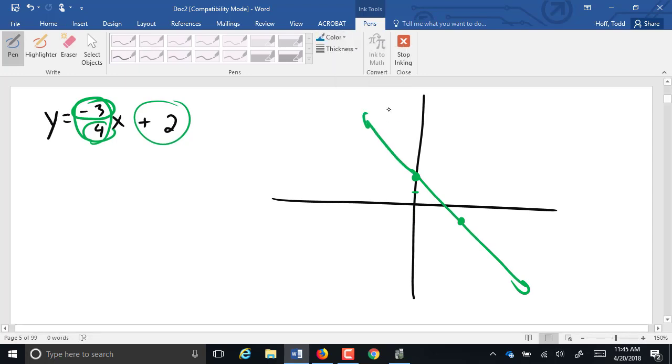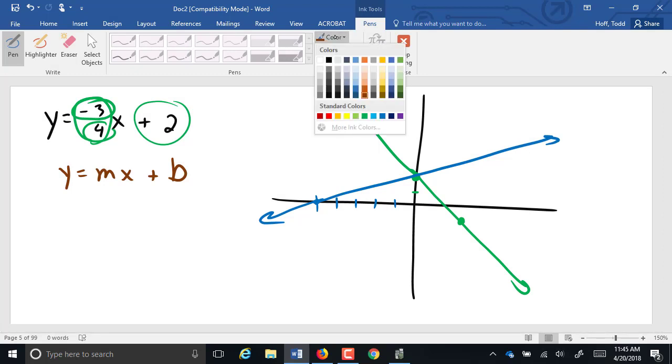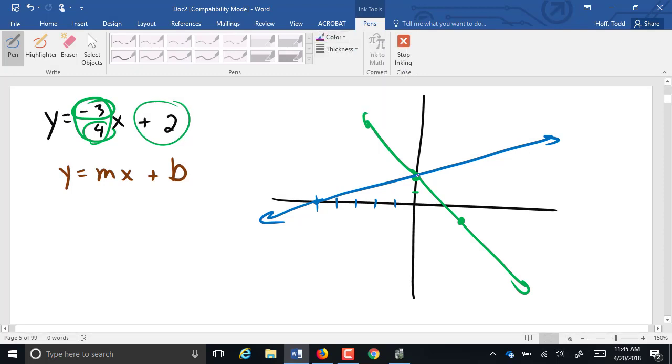And then we did the opposite, where we had a line on the graph that might look like this. And we wrote the equation from that graph. We know y equals a slope times x plus a y-intercept. Remember, M was our abbreviation for slope and B our abbreviation for y-intercept. From the graph, we see the y-intercept here is positive 2 again. So B is positive 2.